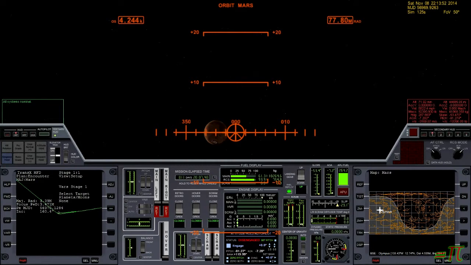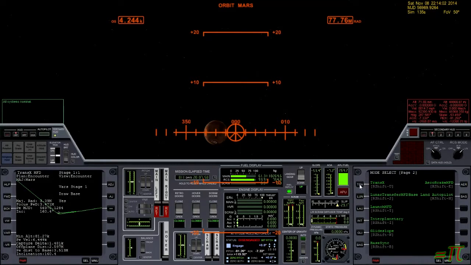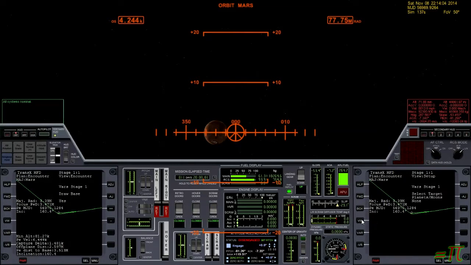Okay, let's see. New encounter. Now let's bring TransX back up over here. Go to maneuver mode. Wait a minute. Let's bump the date up a little bit so that I have time to set the maneuver up. That should be decent.